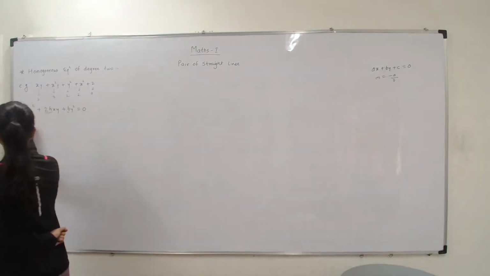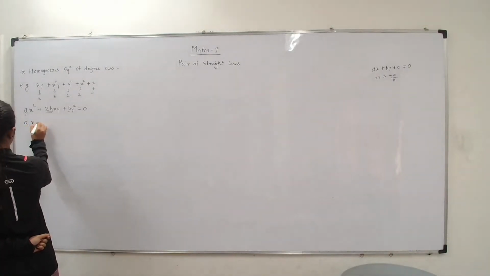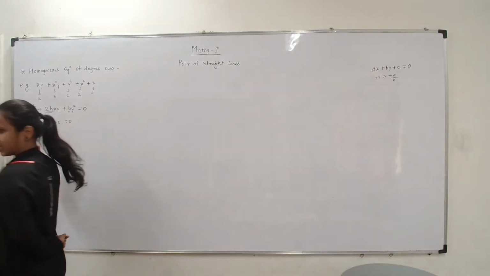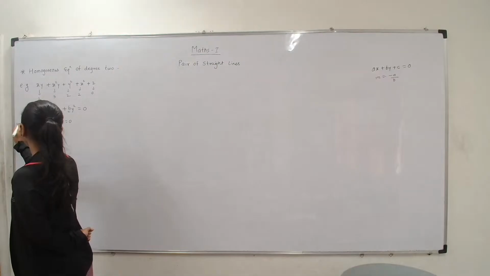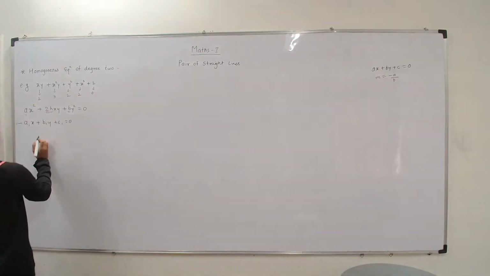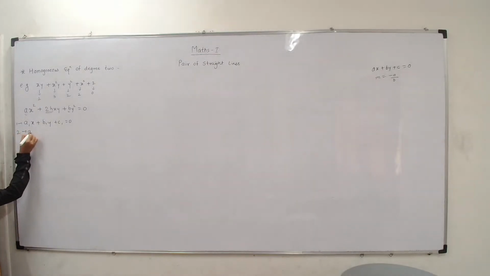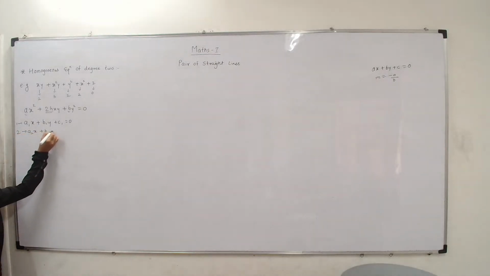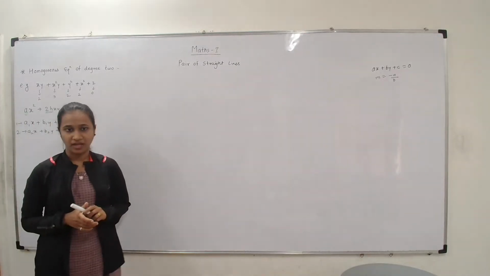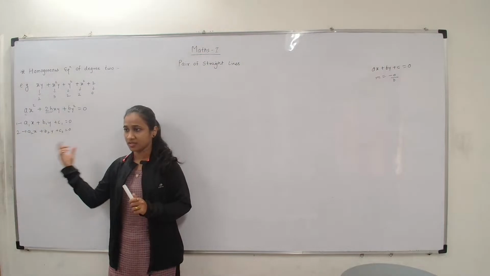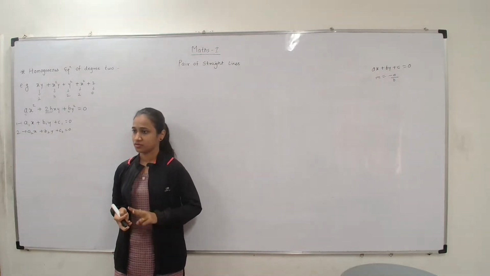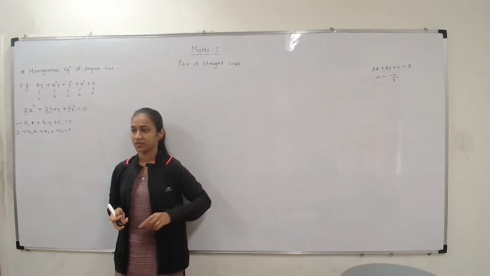So in generalized format, the equation of a straight line is ax plus by plus c equal to 0. Let's consider the equation of the first line as a1x plus b1y plus c1 equal to 0 and the equation of the second line as a2x plus b2y plus c2 equal to 0. If you multiply these two generalized equations, in the end you will get every term whose degree is 2. Okay? That is nothing but your theorem number 2.